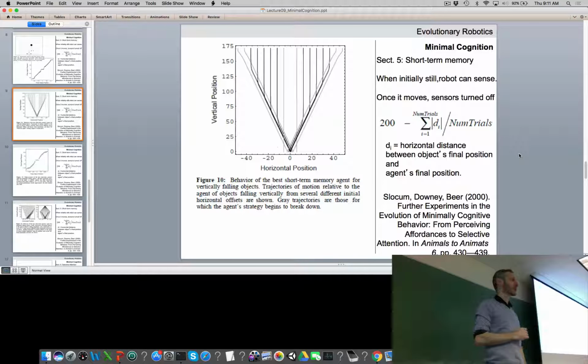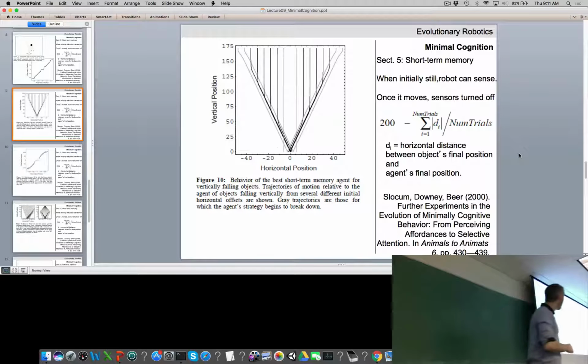Right. Pretty straightforward. Okay, so the black lines here are supposed to show you the cases where the robot actually caught the object, and the gray ones indicate it got close but didn't quite catch the object. Why not? What's happening here? You can see now that these gray lines, if you follow them up towards the top of the screen, they're either at the center or the left and right edge. Let's talk about the left or right edge. Why does the robot have a hard time in those cases?